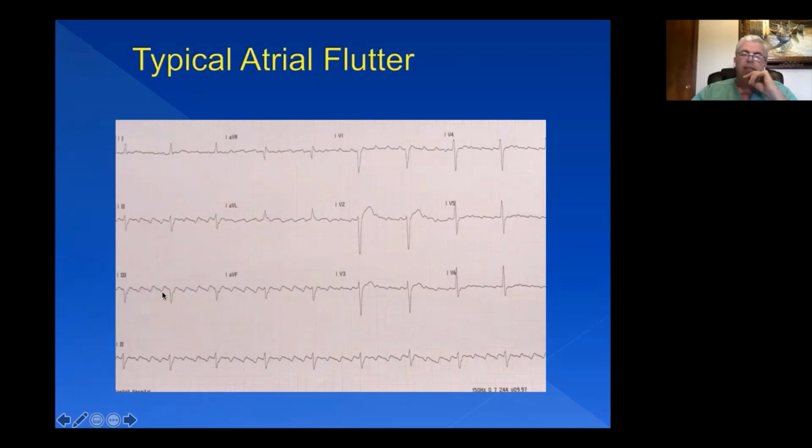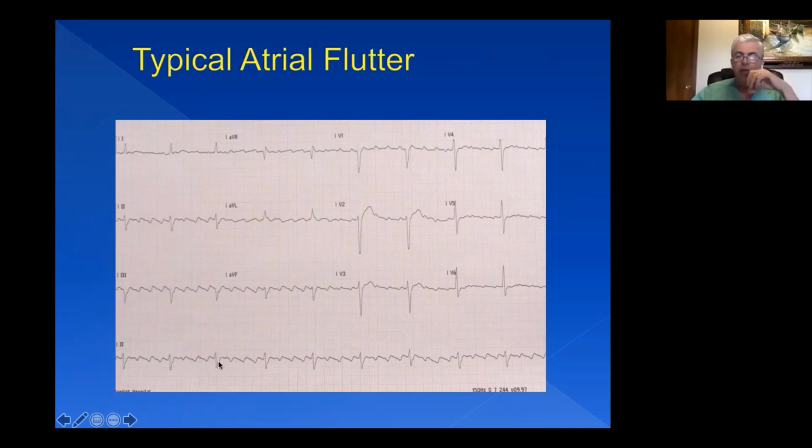Is it exactly the same every time? Yeah, well, then it's one re-entry because it gives us the same morphology. So this is a re-entrant, one circuit in the atria. This is flutter. And the sawtooth appearance gives us what we call typical counterclockwise right atrial flutter. If you notice, the QRSs are evenly separated. And if you are checking this guy's pulse, you will notice it's regular mostly, and you can't tell if they are in sinus or not.